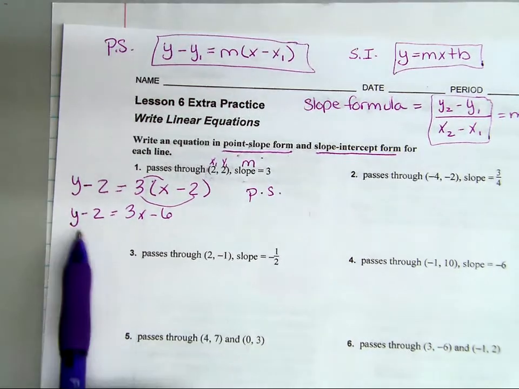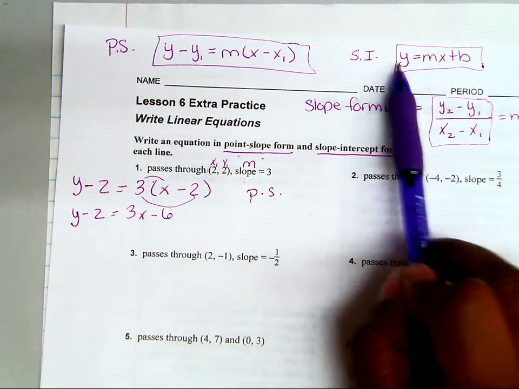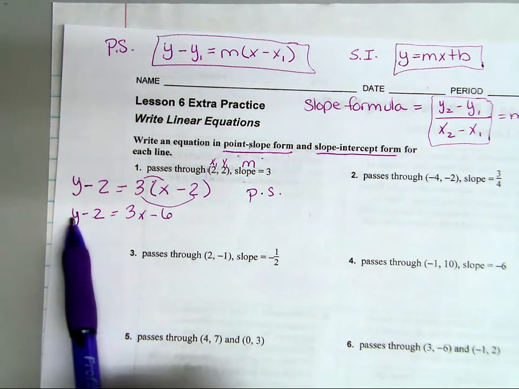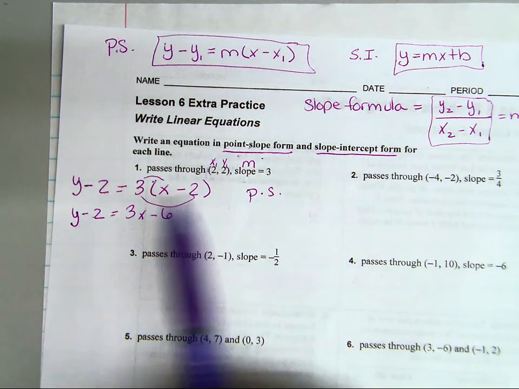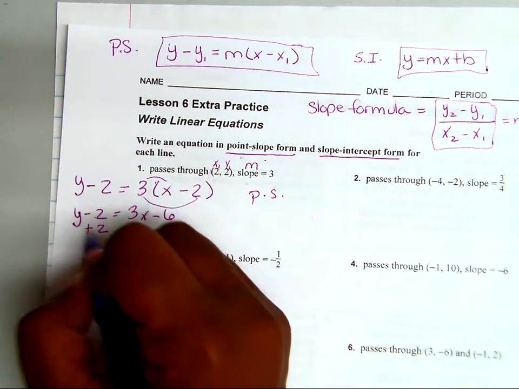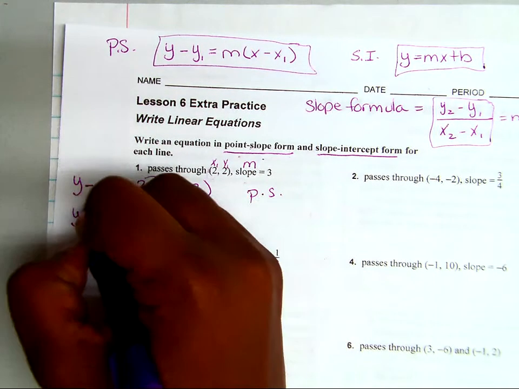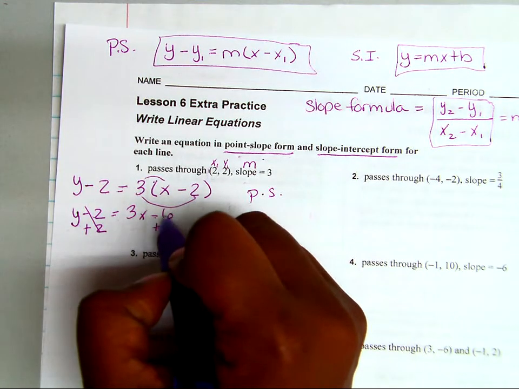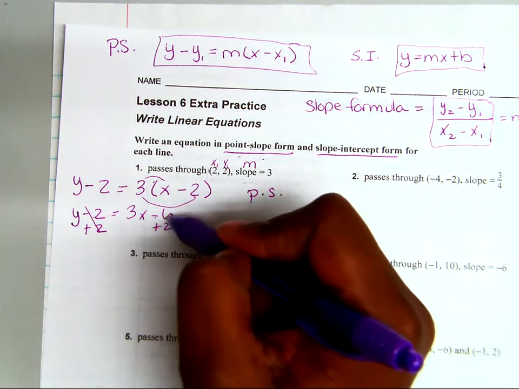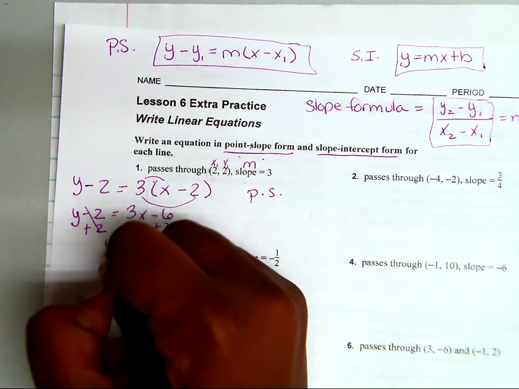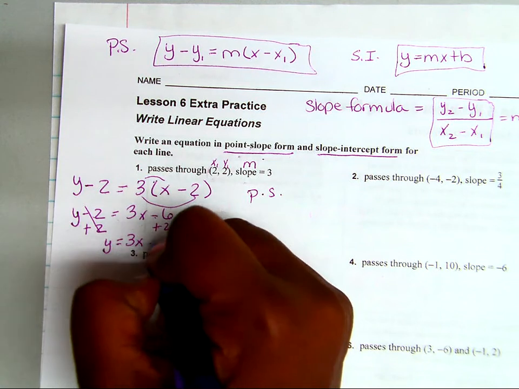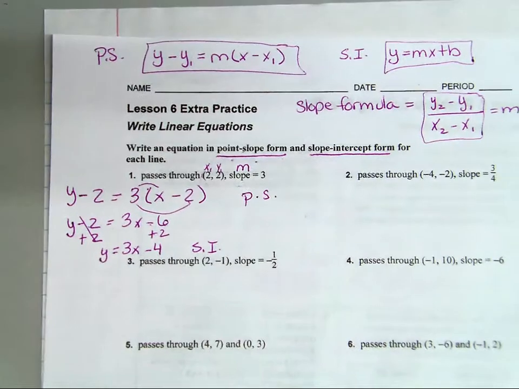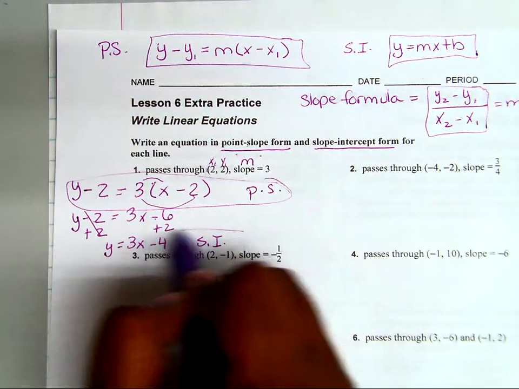I want to get y by itself because in this problem it has y equals mx plus b. So I know that my y needs to be next to my equal sign. My y isn't next to my equal sign. I got this -2 in the way. I'm going to move that -2 from this side to this side. This cancels out. Right here I got -6 plus 2. My -6 is bigger, so my answer is going to be negative. 6 minus 2 is 4. Y equals 3x minus 4. Bam. Slope intercept. I'm going to circle this one.